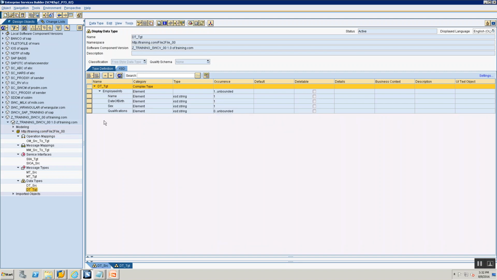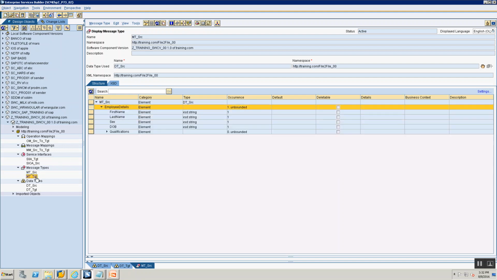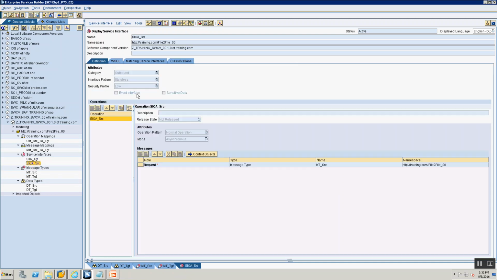Then we created the data type target. Then we created a message type, and the message type target. Then we created an outbound service interface and an inbound service interface. The outbound is asynchronous, and you select the message type. Then you create a service interface that is inbound asynchronous, the direction is inbound, and this is the target message type.